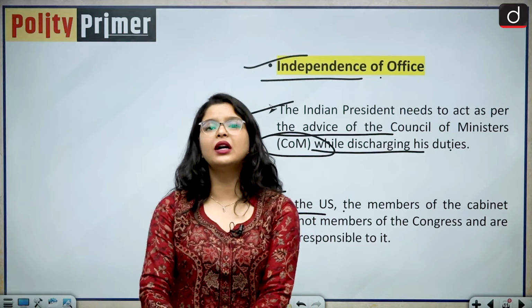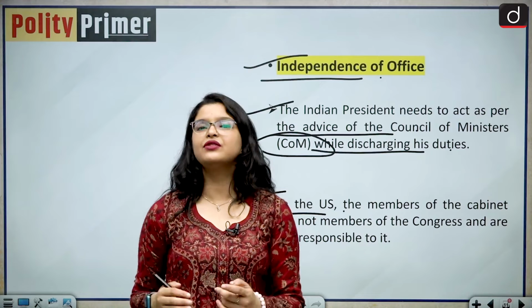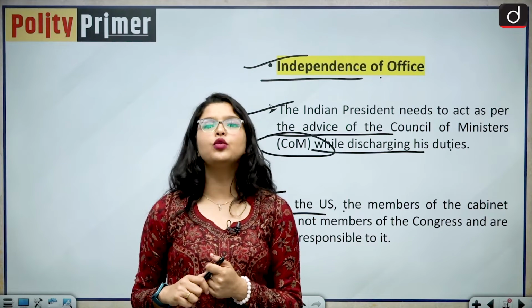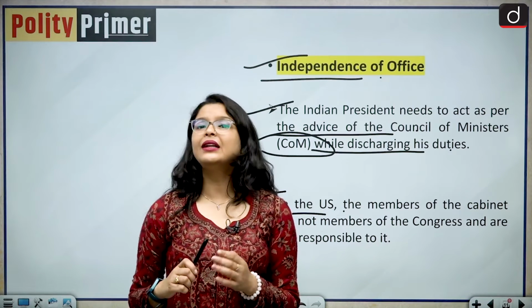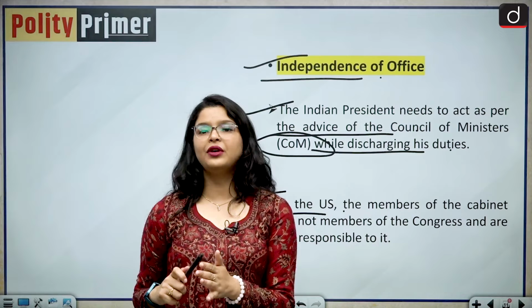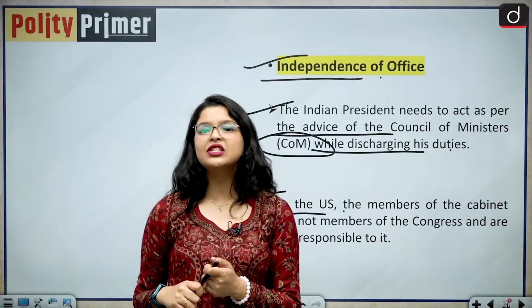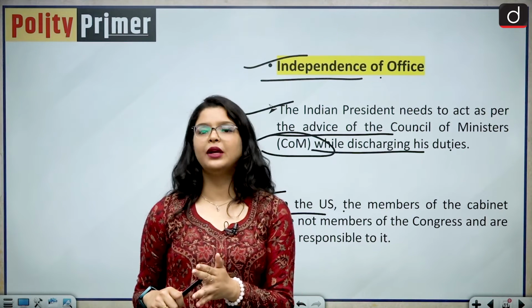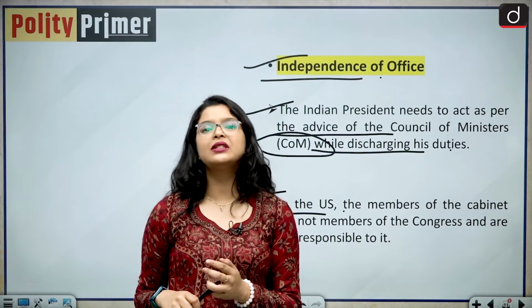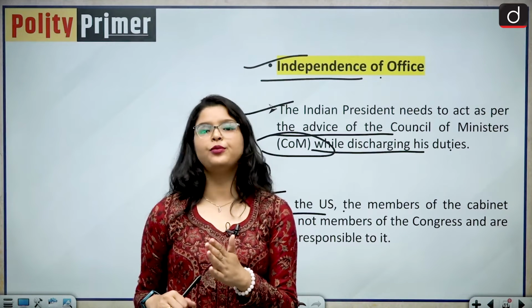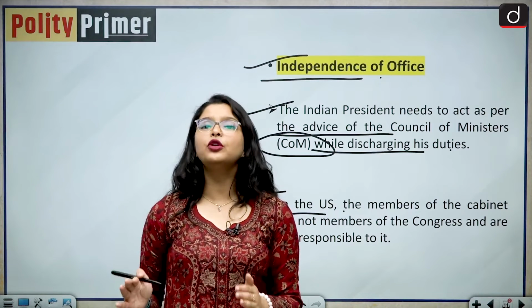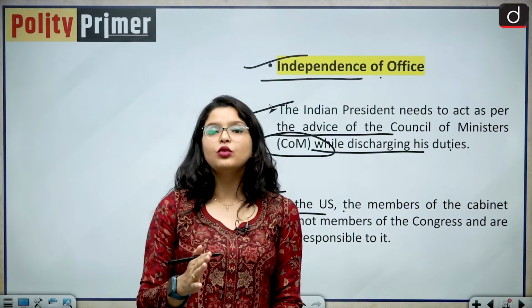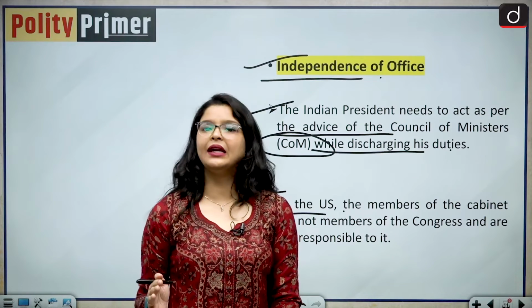With this, we come to a conclusion of today's discussion. We have seen that India and USA both are democracies, but they follow different systems of governance. The US follows a presidential system, and India follows the parliamentary form of government. But there is one post that is common, and that is the post of president. We have also elaborately discussed how the USA president is different from the Indian president.